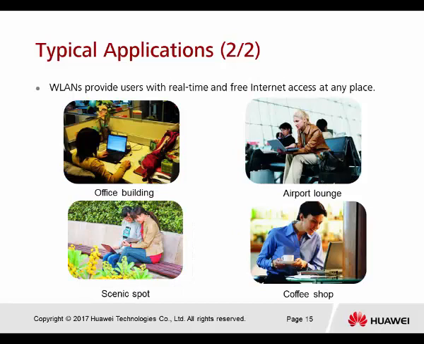WLAN also provides users with real-time and free internet access at any place. I believe everyone, in some open spaces like a public area, has noticed we can get free Wi-Fi access. This is not only limited to office buildings. Of course, when we visit other office buildings, they will always create free Wi-Fi access for us to connect. The same goes for the airport. Airports also give free Wi-Fi access, as do sitting spots and coffee shops.